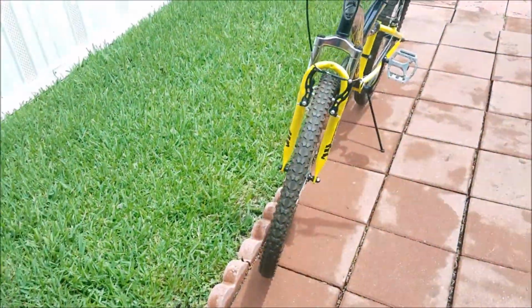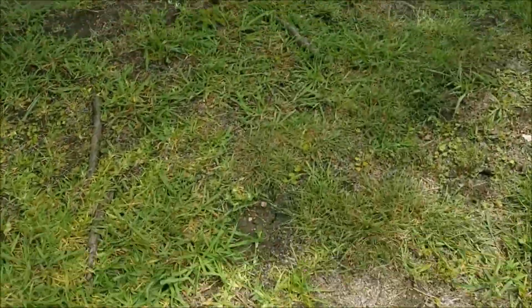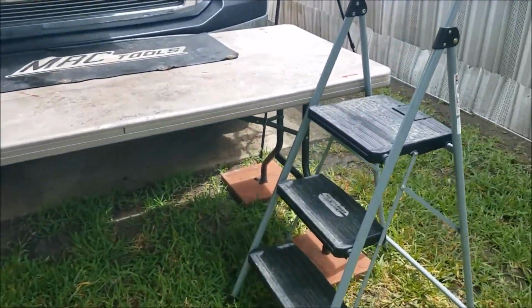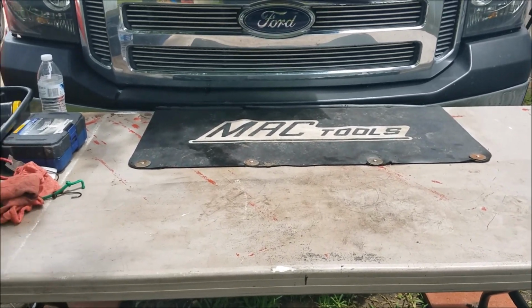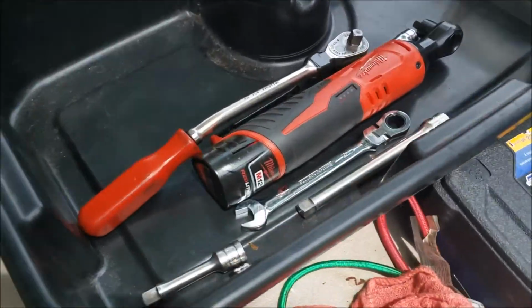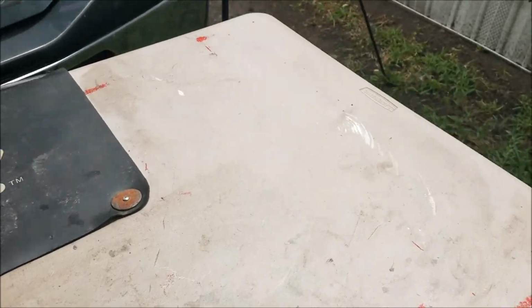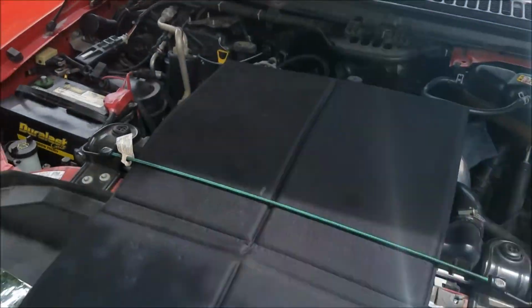So, let's see what I got going on here. I got the work area all set up. It's right over here. I got my step stool set up. I got my table that I use for scaffolding. I got some tools. And got the camera set up. And we'll just go through what we have to do here quickly.